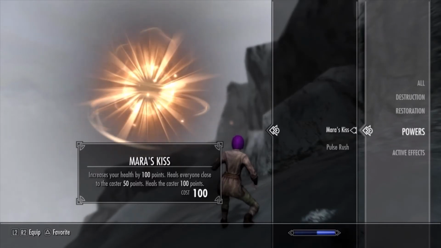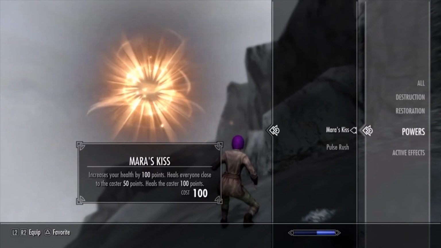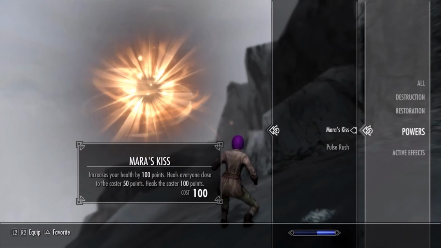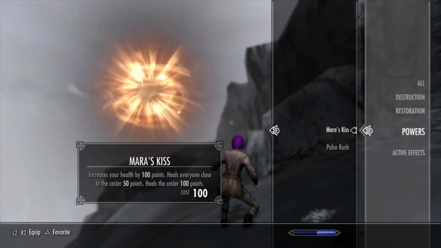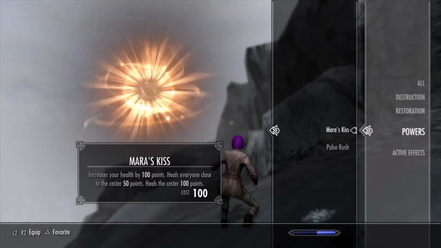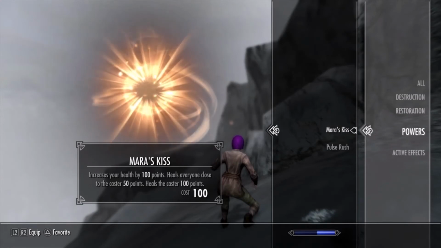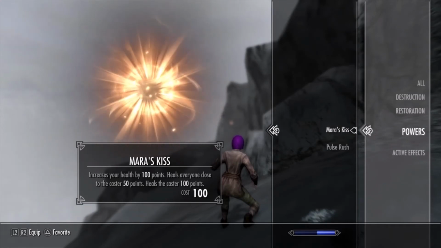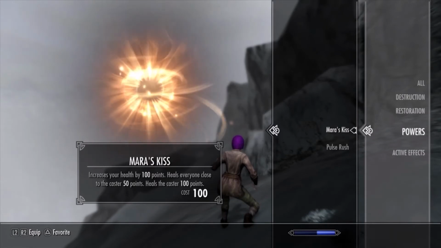I think I've set that to be in like a 30-foot radius, so people who are relatively close by, who are on your side, will get healed by 50 points, which isn't too bad. And it heals you for 100 points, so it heals you for half of your starting health. So really, all in all, not that bad.